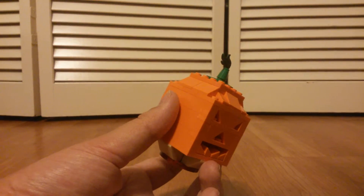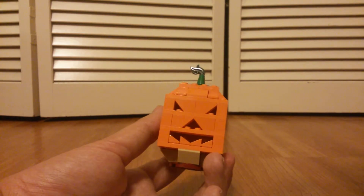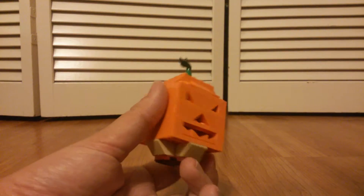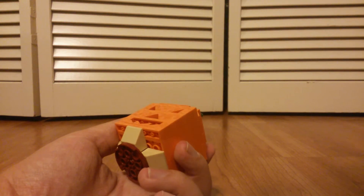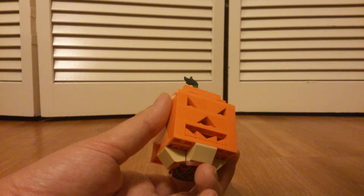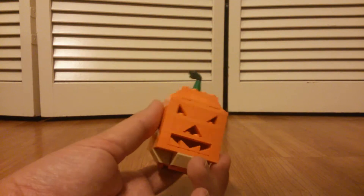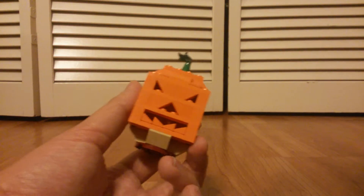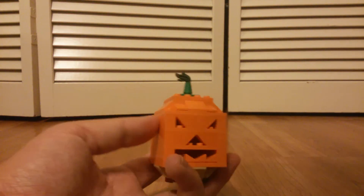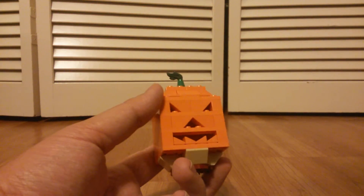Now, you can put this out in your Halloween displays, whatever you want. I really wouldn't give these away because they're so expensive — they were maybe like three bucks. I could see you maybe picking up a few of these and giving them to a few trick-or-treaters. But at this price, I would not recommend it. And especially considering that this set is now discontinued, you're probably going to have to pay like $15 for it.